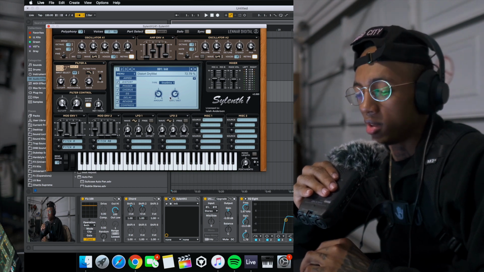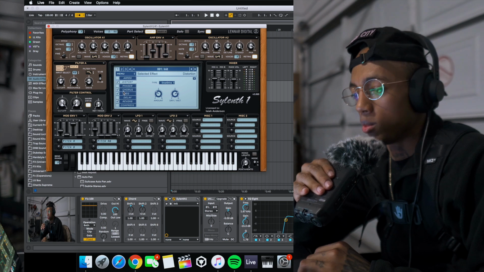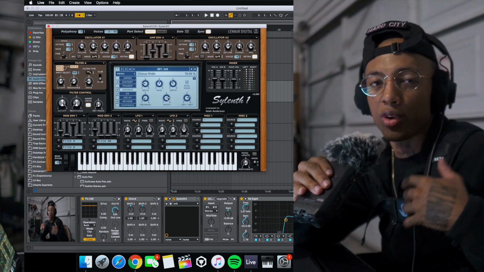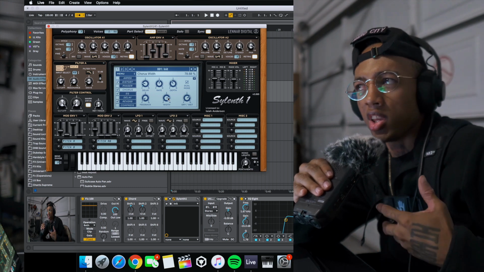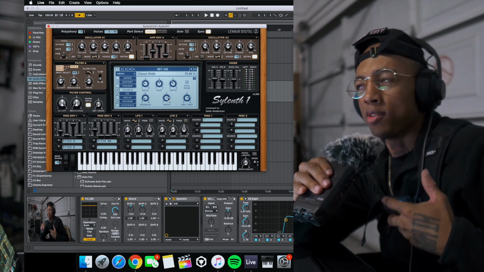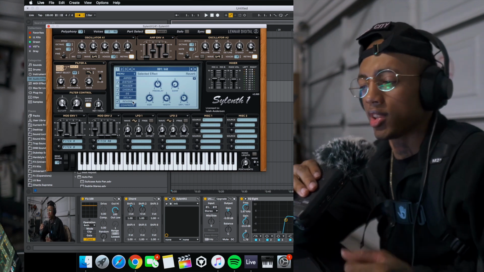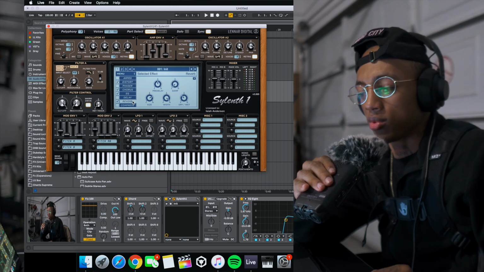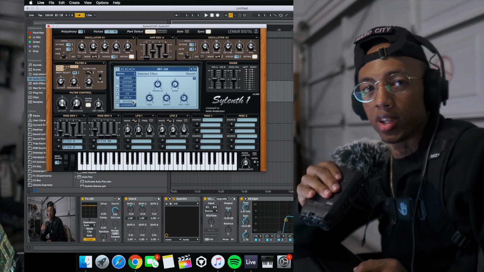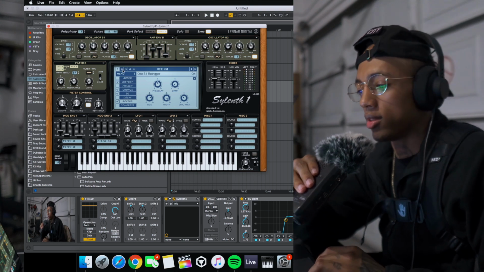Very moderate distortion, I'd say, with the stock Sylenth distortion. Then we went to the chorus, added some chorus to further enable this panoramic effect that the Screech is really versatile in. And then we added some reverb. Sylenth stock reverb is extremely nice. That's all I use when I'm making Screeches. It's really nice. And that's what we did there on part A, and went into part B and then modulated.